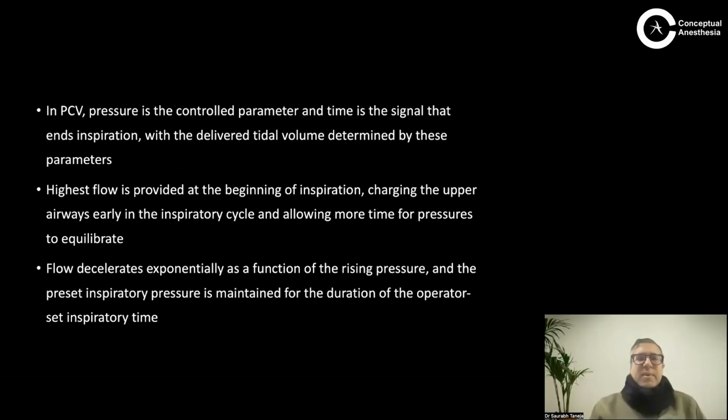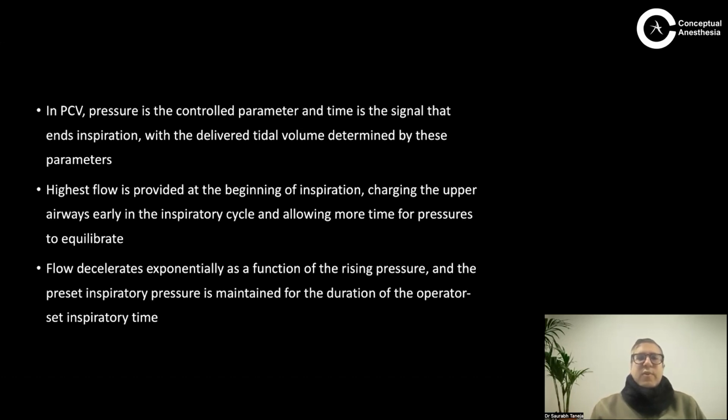Highest flow is provided at the beginning of inspiration, charging the upper areas early in the inspiratory cycle and allowing more time for pressures to equilibrate. So that is being seen as one of the benefits of pressure controlled ventilation, that the highest flow is provided at the beginning of inspiration. Initially, the pressures are equilibrating and going up almost to the alveoli, in which the inflation is not yet happening. So flow decelerates exponentially.